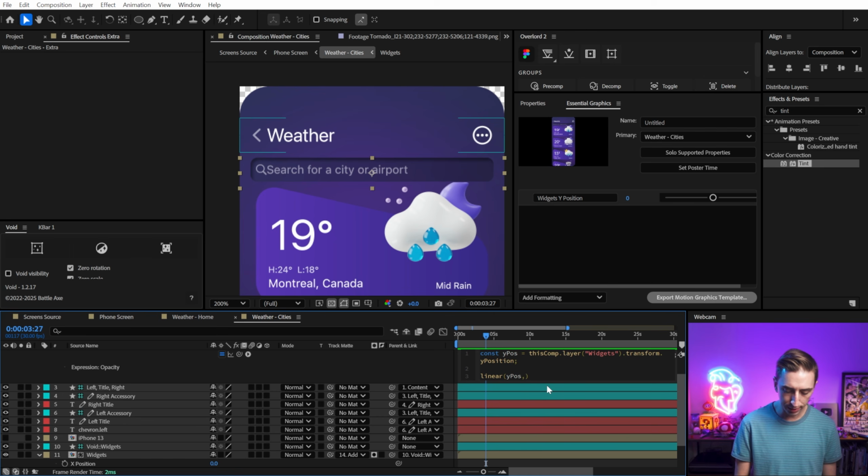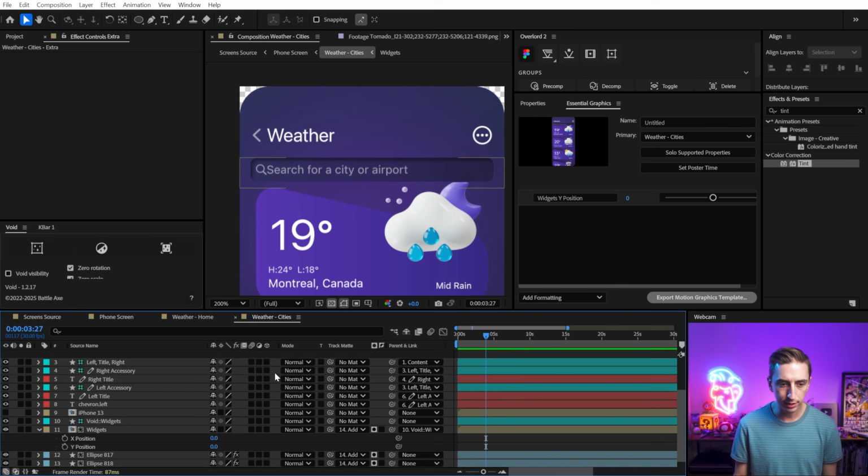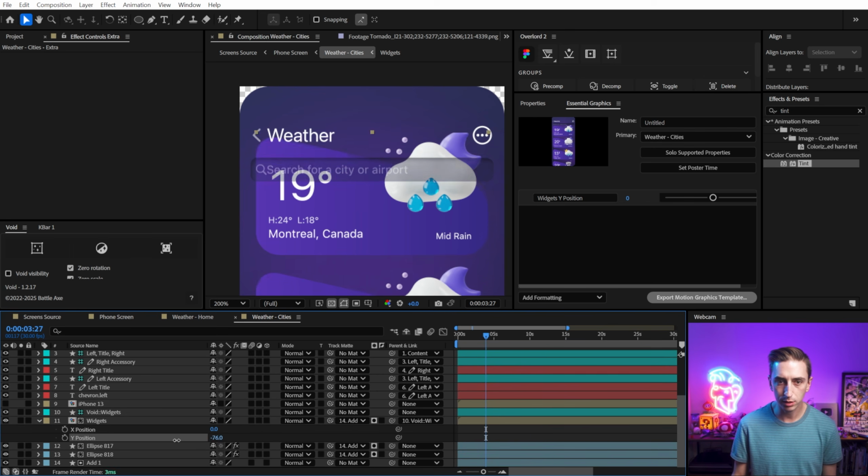So the minimum value is gonna be, let's just say -200 again. I don't know if that's the right value, but we'll say -200 to 0. And the second range is going to be 0 opacity when it's at this -200 and 100% opacity when it's at a value of 0 on the Y position. So we'll apply that and then we'll modify this value to see what it does.